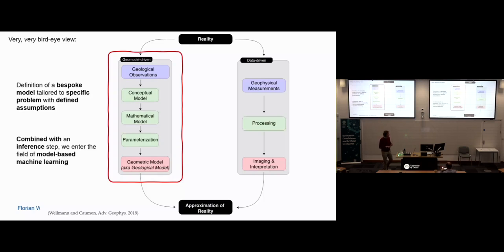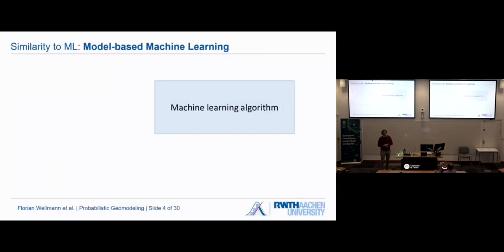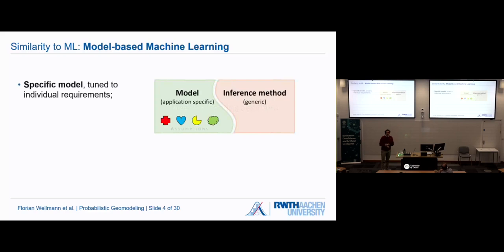And this is something which is well known also in the field of machine learning, not so much maybe in deep learning and so on. But it's actually at the center of machine learning in what is called model-based machine learning. What does it look like? We have some sort of an inference machine learning algorithm in the center. But we separate this deliberately into one part where we define a model, and there we define basically our specific requirements and assumptions about some features, aspects, in our case, the subsurface.